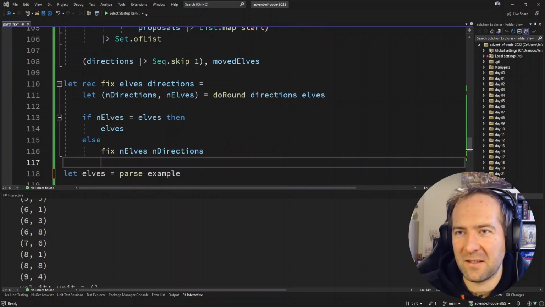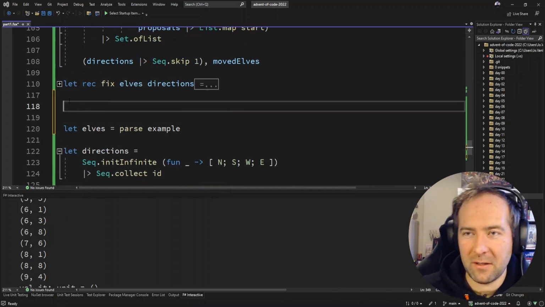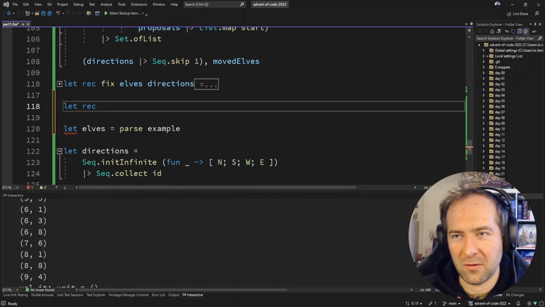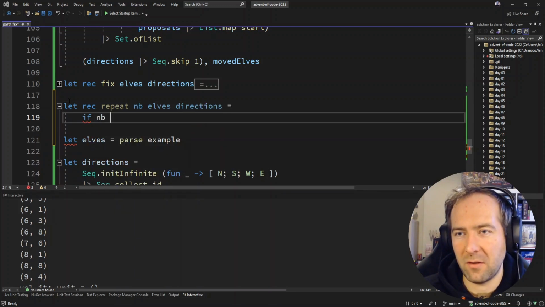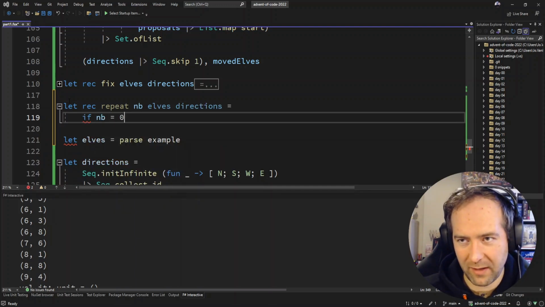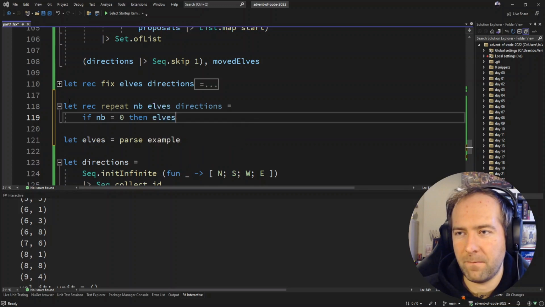rounds. So I'm gonna keep this fixed thing here, because we might need it, right? And let's write a new function, repeat, that does not keep looping, but that stops after a number. And it's the same principle, so if the number is 0, that is the halting condition, or base case for the recursion, then we are done.